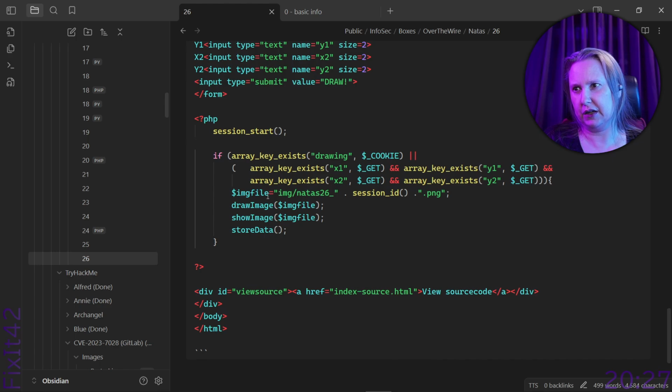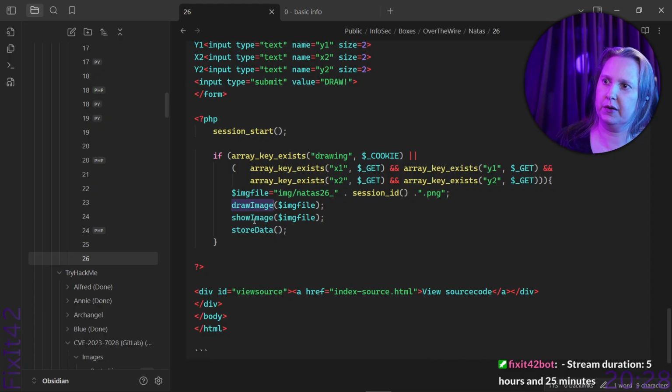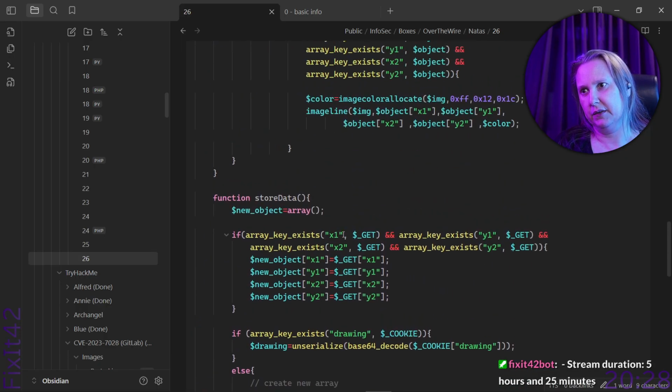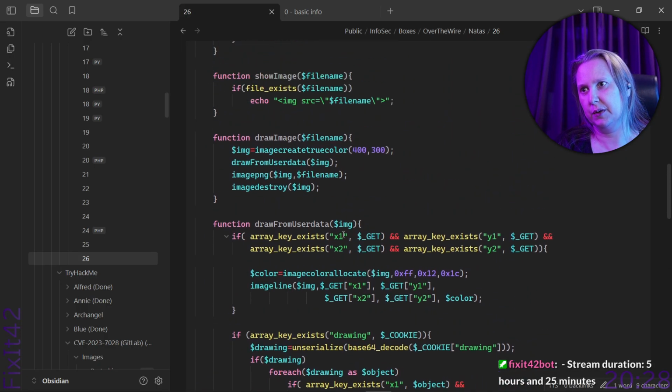Yeah, so it just sets the img file. Then it draws image and show image and store data. So draw image is first, then show image, and then store data. So draw image first, then let's look at draw image. It's the one we looked at.